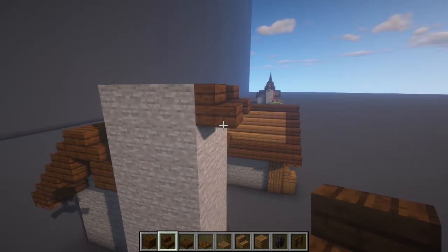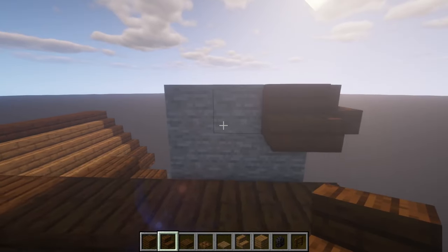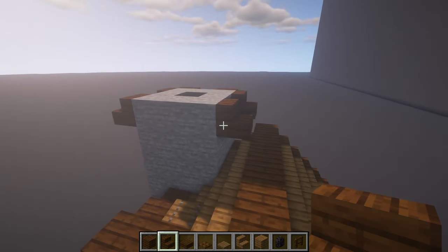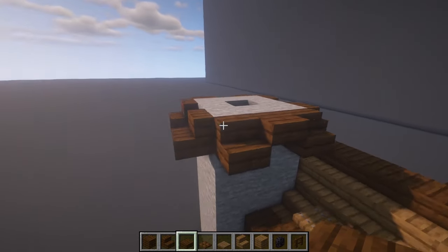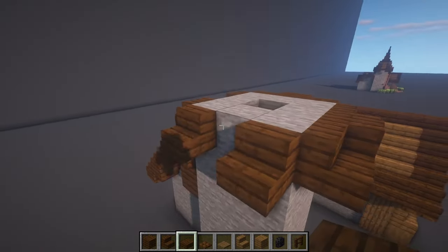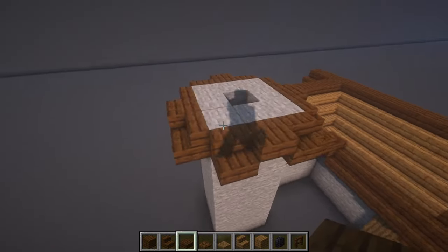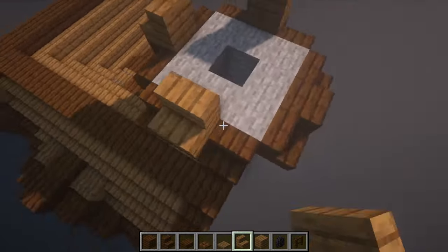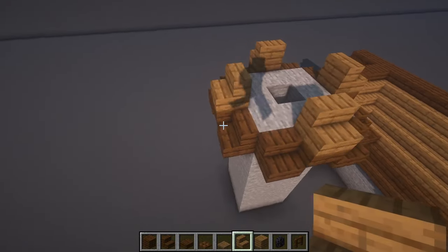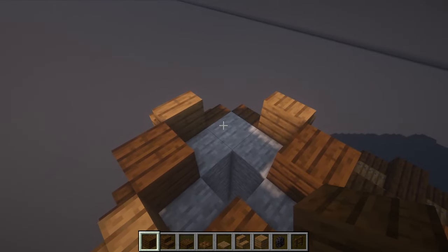I've really been adding a lot of towers to my builds lately because they really just add some interest and height variety and really just switch it up from being just a basic small little house. As I mentioned at the start of the video, this tower is only 8 blocks tall and it's just 3x3. So you really don't need a whole lot of space for this, and it's not going to take up a whole lot of space, but I think it really adds a lot to the build. And we're just going to be using dark oak and spruce for this.